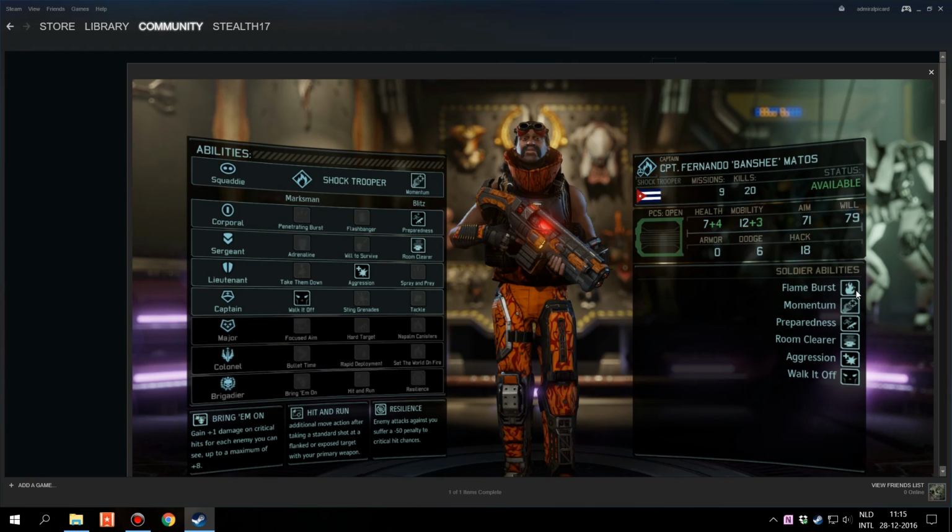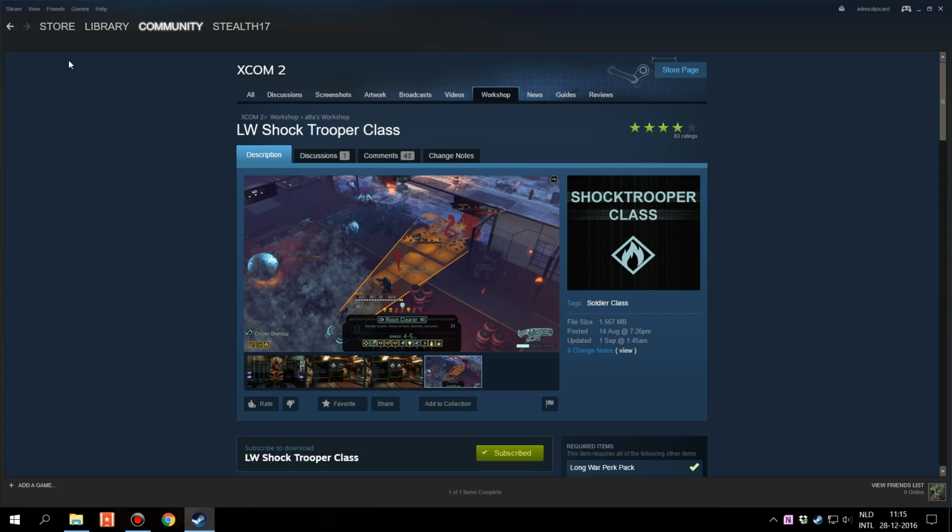This is not the same flamethrower that the armor suits have. And you can adjust this guy to your liking. You can turn him into a very aggressive room clearing operator. You can turn him into someone who's going to be using his flamethrower a lot or not so much. It's going to be something that we're going to be experimenting with throughout the game.